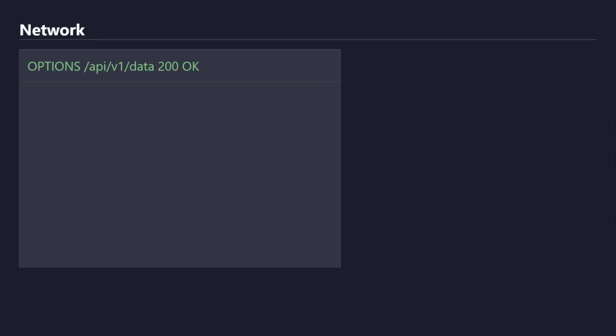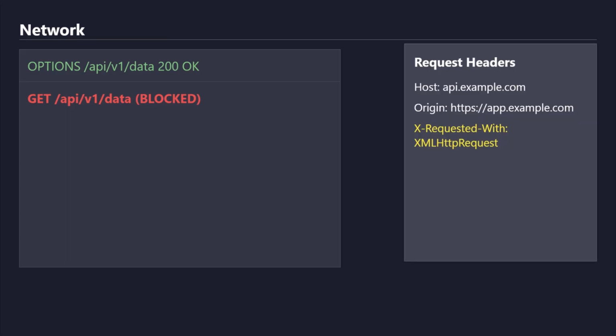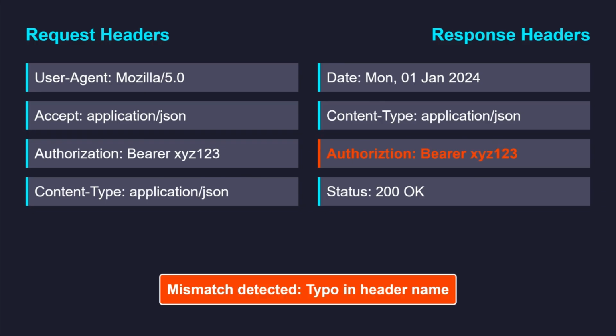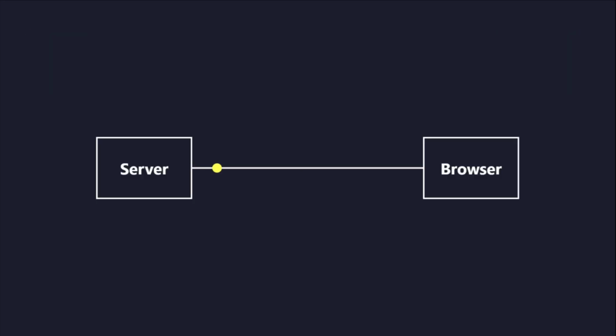Debugging these issues effectively requires opening the browser developer tools and looking at the network tab. You must inspect the exact headers of both the preflight options request and the actual data request to find the discrepancy that is causing the browser to block access. Check the request header section to see what the browser is asking for and compare it carefully to the response header section to see what the server is actually granting. Most errors are caused by a missing header name or a small typo in the domain string.